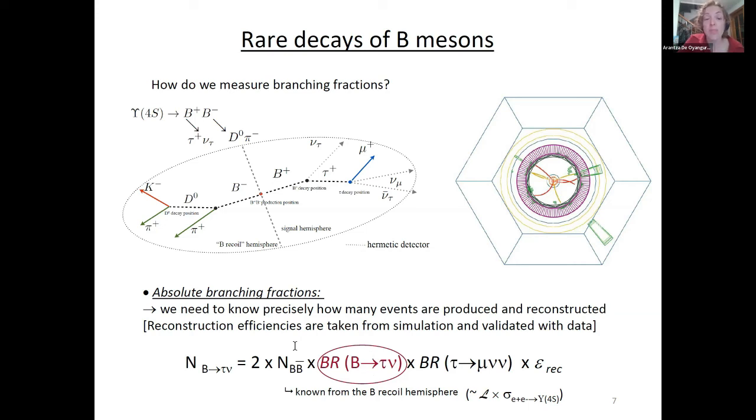Okay. And here, the good thing of the absolute branching fraction is that because I know the other B event, because I know this event here, and I have good information on the branching ratios and the efficiencies in this part of the event, I can know very well the number of BB events that I have. So at the end, I will have a very good measurement and absolute value of the branching ratio of the B. Okay, in this case.